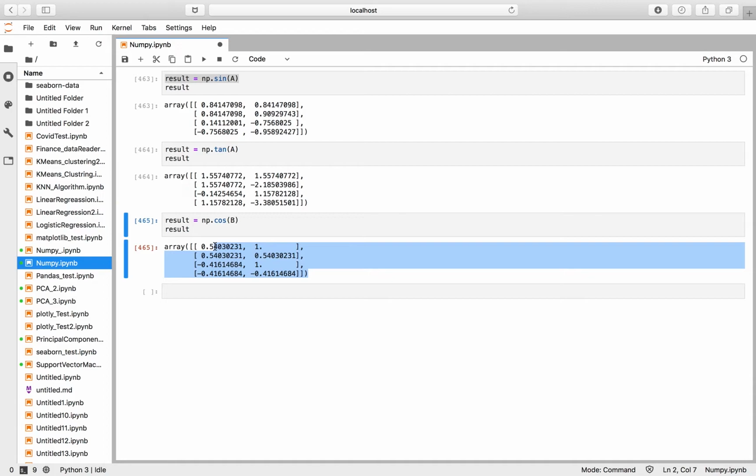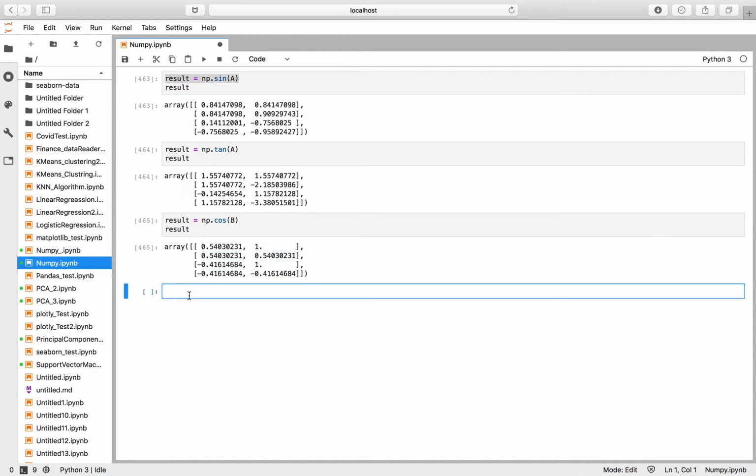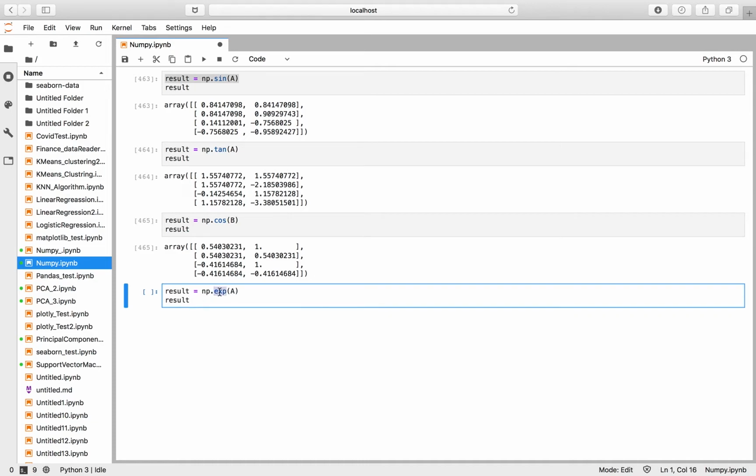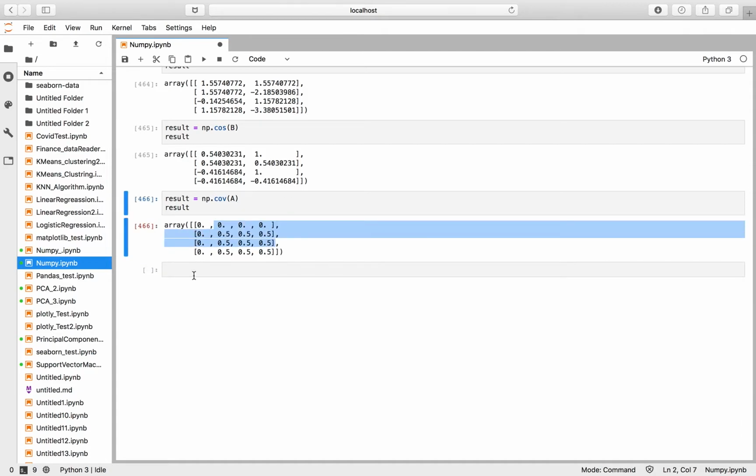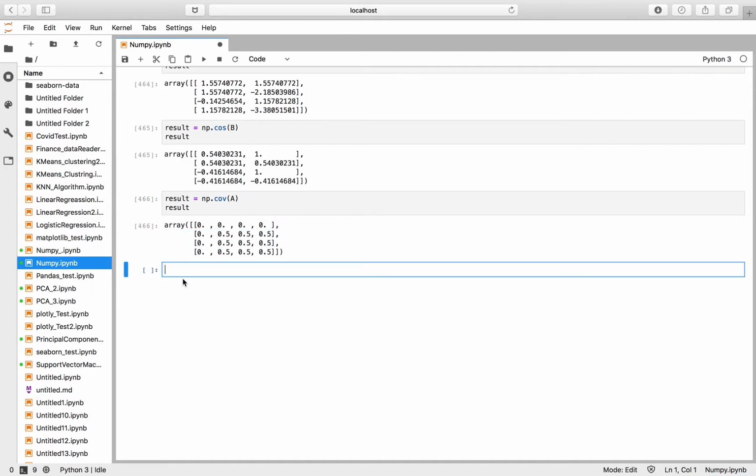And we can also have statistics, all the basic statistic expressions or functions. So take a look. Covariance of A values. So this is what we got.